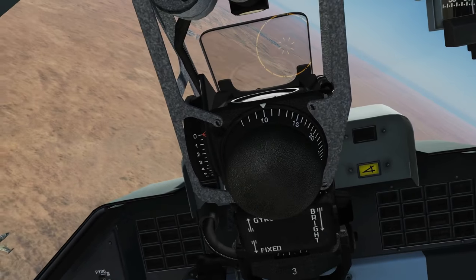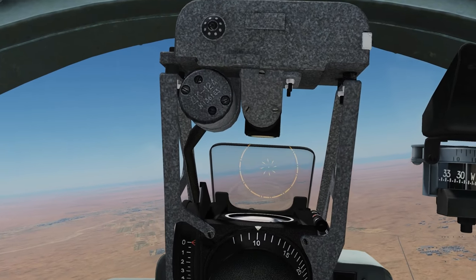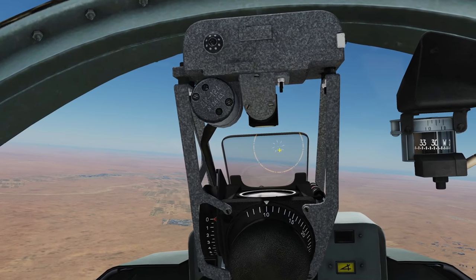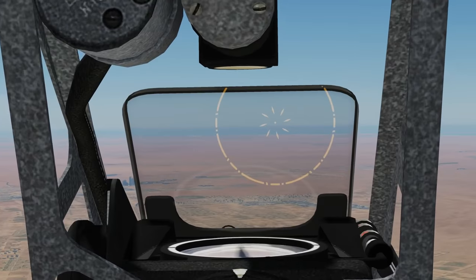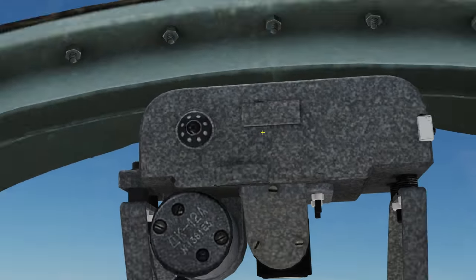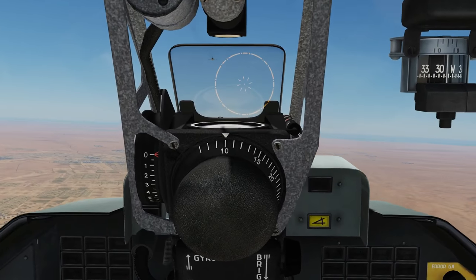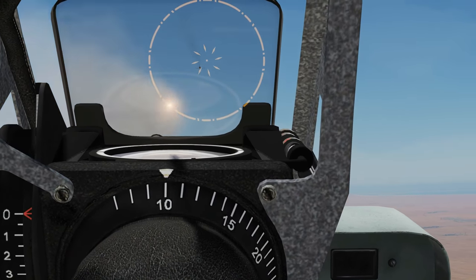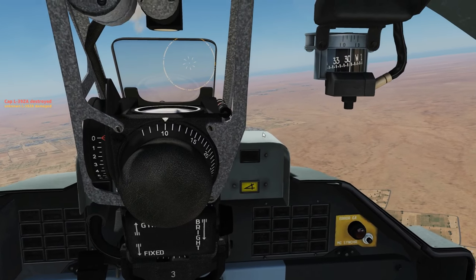Next thing I'm going to show is the ranging. This is read straight out of the manual — probably not something I'll do in reality, but we're going to try it. I want to set my gun sight distance to maximum using those two buttons we showed earlier. You can see these little carets go as small as they can. According to the manual regarding range, the hostile's wingspan wants to be between half and one-third of the circle created by these diamonds. So I'm going to let you get away, weapon safety off. We're going to get him about half the distance of this inner circle — missile out. And we've blasted him. So that was the ideal range, and you can see we've still got a lock, and he's now out of gimbal limits.